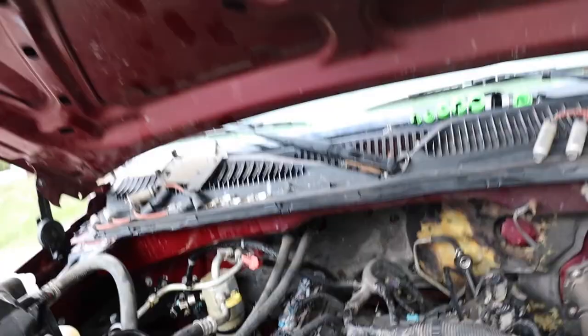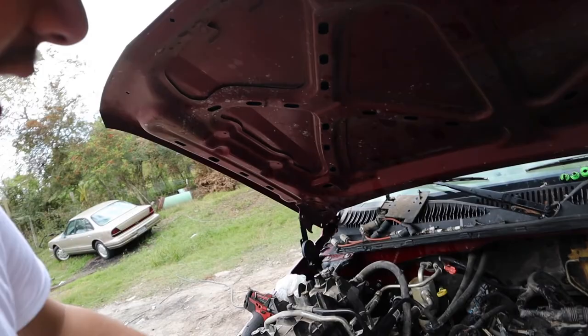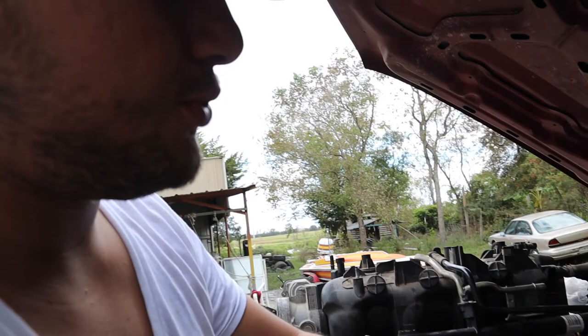All right, guys. As you can see, I already spun the engine, and it turned over freely, everything. So most of the things that are inside the pistons should be out by now. So I'm gonna put the spark plugs back, and I'm gonna try to crank it, and we'll see what it does.